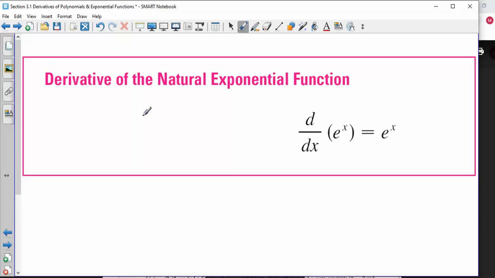What you really need to know today, we will eventually get to all of the other exponentials, but we're starting with our favorite one in calculus. And this one has to do with the way e is defined, because it works with that limit definition. The derivative of e to the x is e to the x. It does not change. That is something you just have to know from here on out.